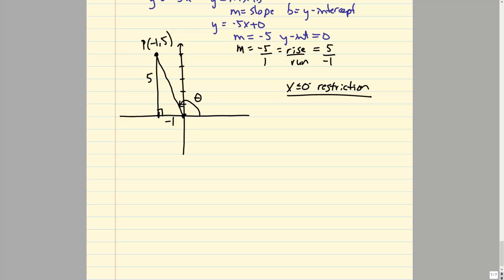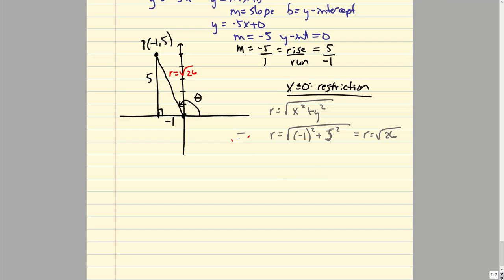Well, our formula for r is based on Pythagorean's theorem. That's the square root of x squared plus y squared. So x was -1, that needs to be in parentheses before I square it, plus 5 squared. So that's going to be the square root of 26. So this is r equals the square root of 26. And that's just finding the hypotenuse basically using Pythagorean's theorem.